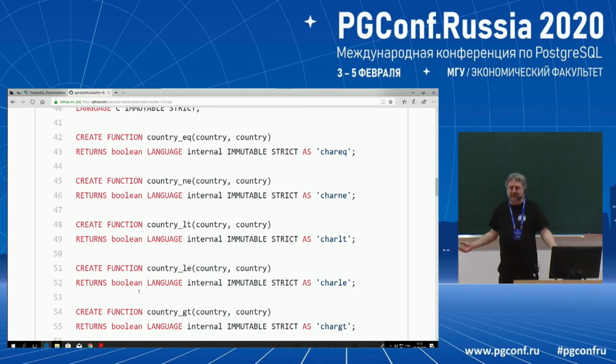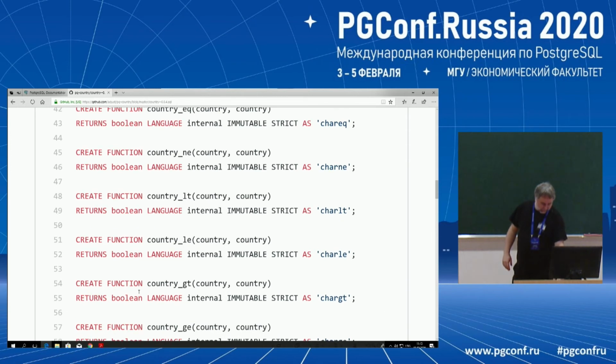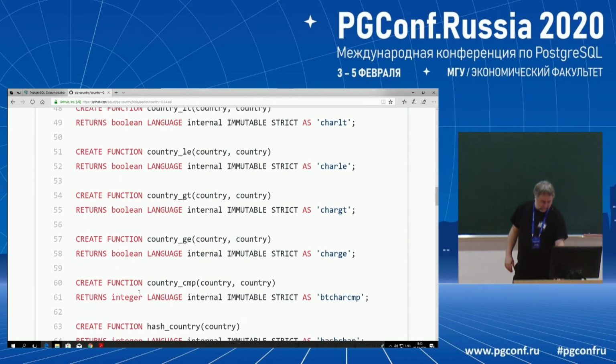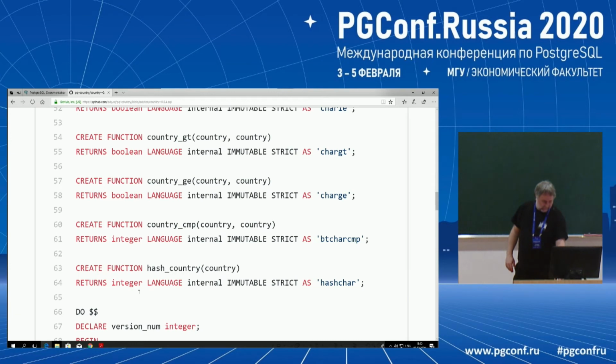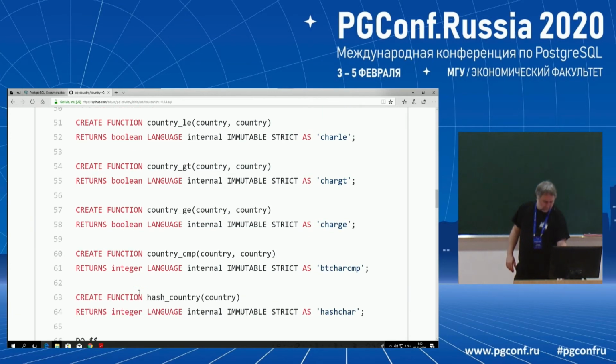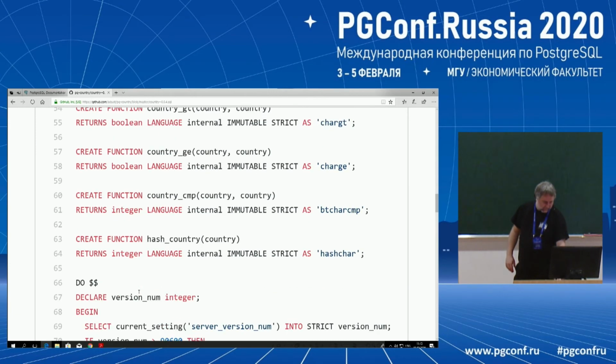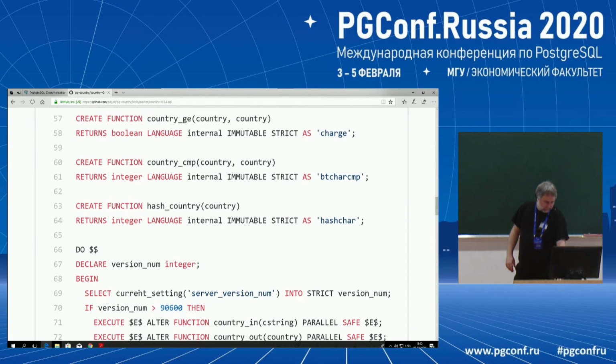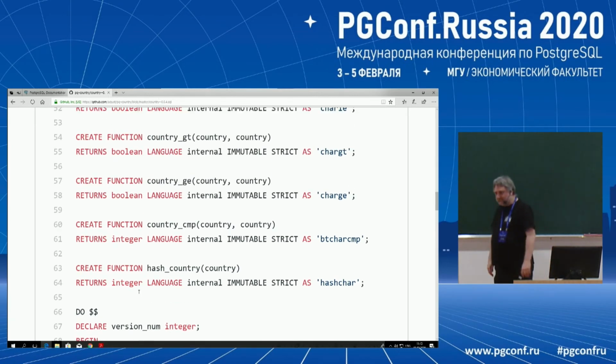So if we want to say 2 countries are equal, we can just use the same function that we would use to compare 1-byte ints. Same thing all the way across the board. Less than, less or equal, greater than or equal, compare, hashing them, etc.